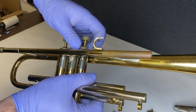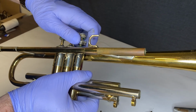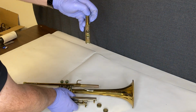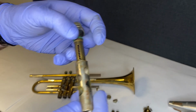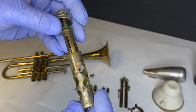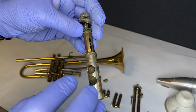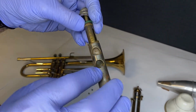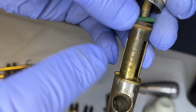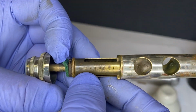Same here, I put a slight amount of valve grease on the threads. So let me show you valve number 3. You can see a lot of marks on these valves, so I don't know if these need to be replated. They do slide in and out okay. Number 3 seems to sometimes have a little hesitation on it. But you can see the serial numbers on here. So you can see number 3, and then I believe it's this way is the serial number of the trumpet.